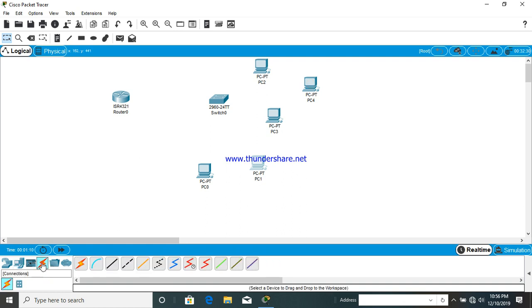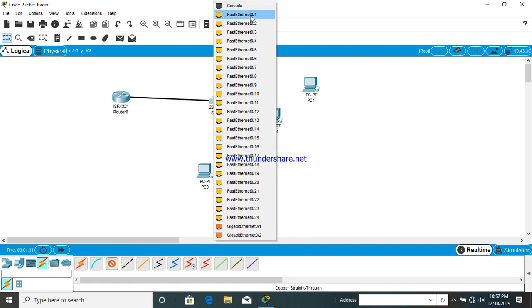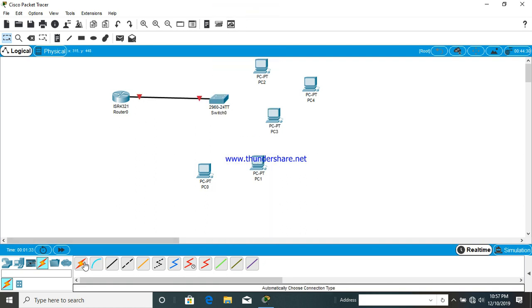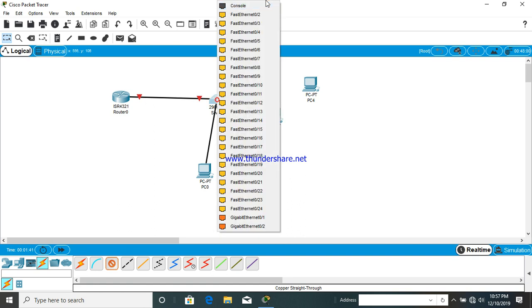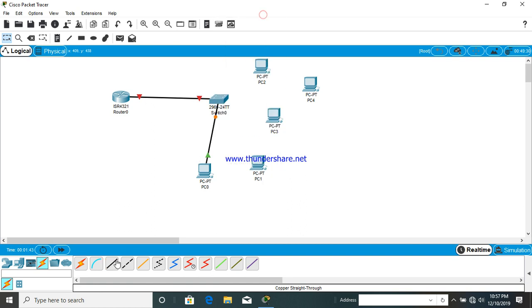From here, we have to understand the cable that we use. When you're connecting different devices, you use a straight-through cable, and for the same devices, a crossover. But according to this network, we shall all be using crossover cable, from the router through this interface to a switch, and that is the first port, FastEthernet 0/1. The same here. This one has one interface today. Hope you're getting what I'm doing.